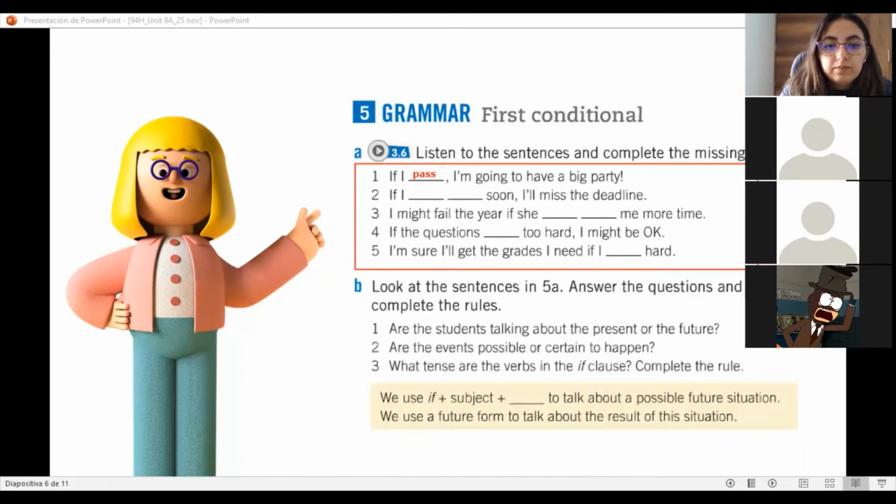What would it be? Don't decide. Don't decide. Good. If I don't decide, si no decido pronto, if I don't decide soon, I'll miss the deadline. Si no voy a alcanzar a cumplir con la fecha de entrega. Deadline would be that. Sí, eso significa esta palabrita deadline, la fecha de entrega, ¿no? Let's move to number 3. Vamos a la número 3.